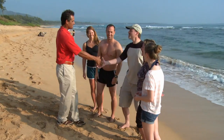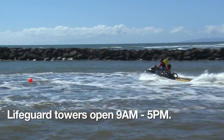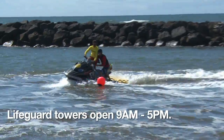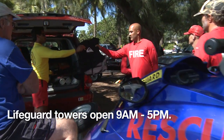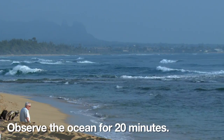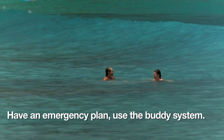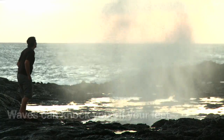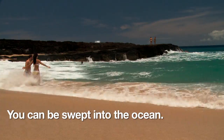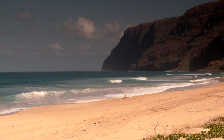Well, first of all, we want to thank our visitors for coming to Kauai and enjoying our beautiful island. We really want to keep you safe. Come to our 10 lifeguarded beaches around the island — we are open 365 days a year, daily from 9 a.m. to 5 p.m. Take 20 minutes of your time, observe the conditions, obey all warning signs, have an emergency plan, and use the buddy system. Waves can knock you off your feet, and if you're walking on rocks you can get sucked back into the ocean. Even walking on sand, a wave can knock you off your feet and pull you through a rip current.